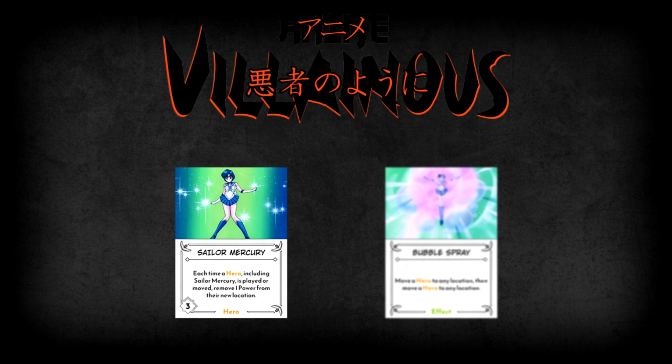Mercury's ability is that each time a hero, including Sailor Mercury herself, is played or moved, you remove 1 power from their new location. This can be very damaging to Beryl, as her entire end goal is to stockpile enough power to play Silver Crystal and Super Beryl. Defeating Mercury is basically a priority whenever she shows up, as she makes every subsequent hero even more damaging.